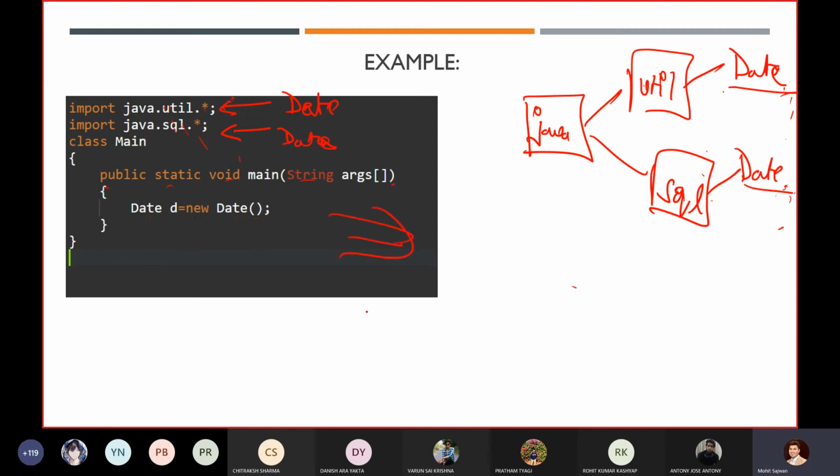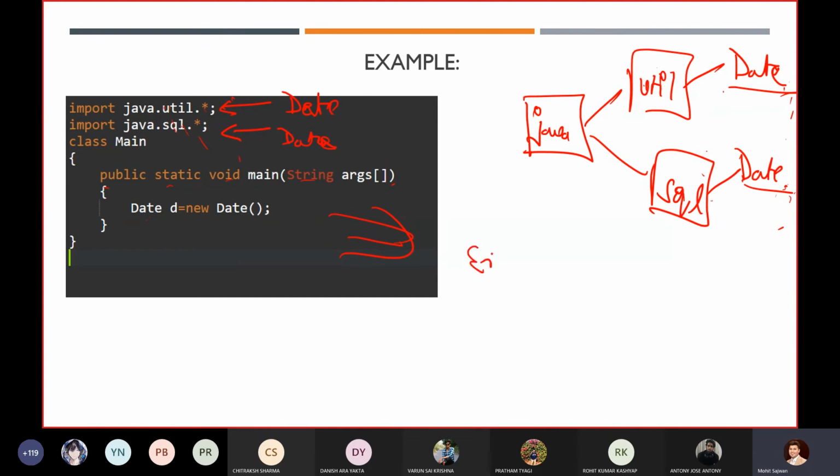Yes, anyone? "It will show an error." Error we will get. Okay, so what error will we get, according to you? I am not asking what the language of the error will be, but where the error will come and what type of error it will be, according to you. "It is predefined." Predefined, so no error will come from that. Okay. What about others? Will this execute or will an error come?